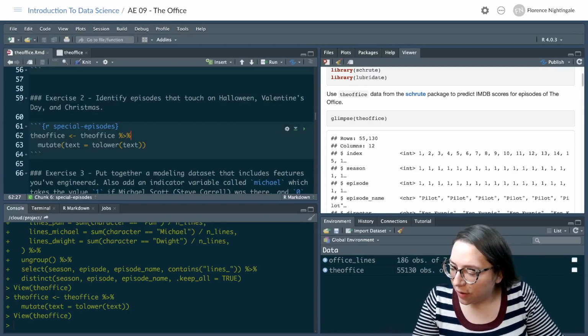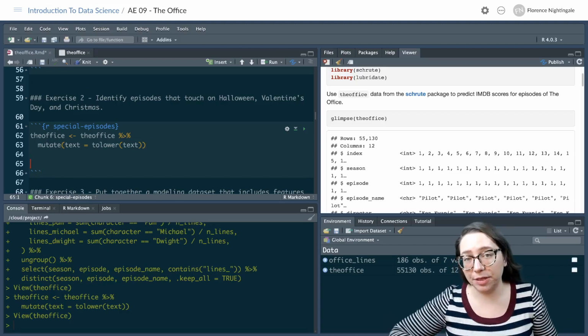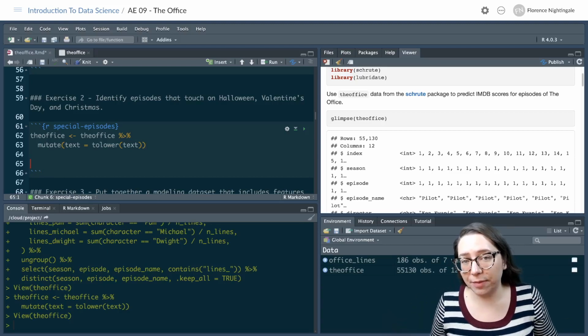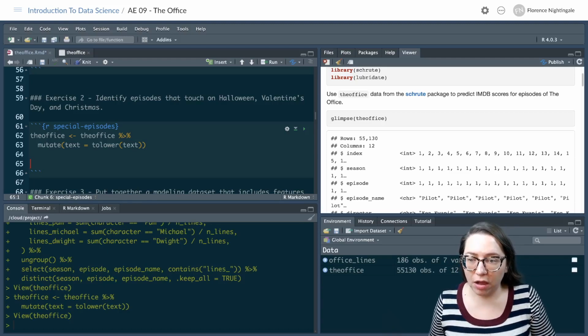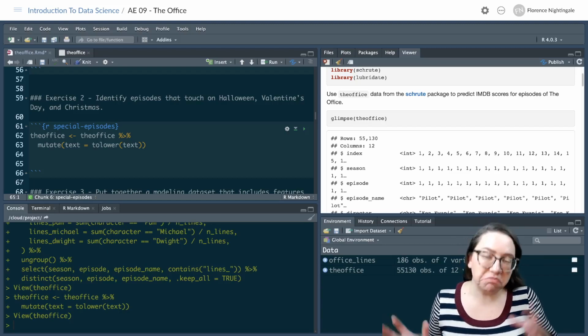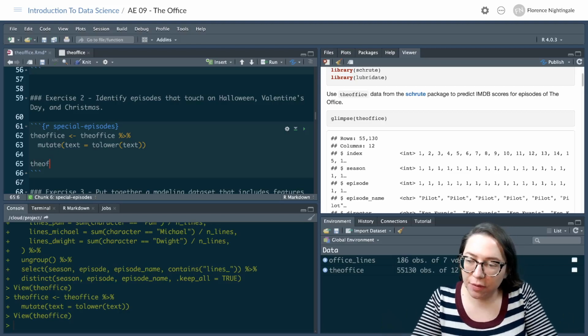So let's go ahead and start with Halloween, okay? What I'm going to do is create actually three separate data frames, one that has information on Halloween episodes, one that has information on Valentine's Day, and the other one on Christmas, and then we're going to combine this information. So let's start with our office data frame.